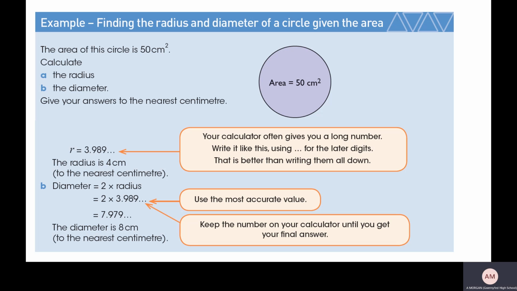3.989... and then that rounds to 8. It won't always round to the same number, so you've got to be careful there, but in this case it would. And you've got a calculator, so there's no extra difficulty in doubling that number.